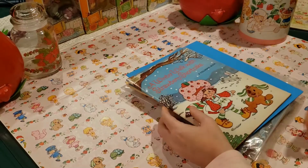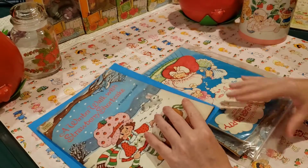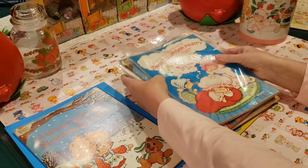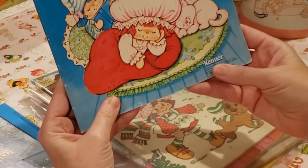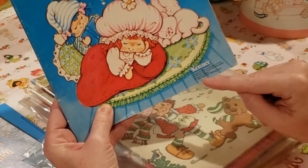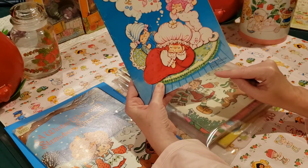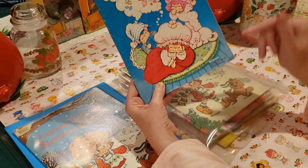And before we start looking at dolls, I also wanted to share some of these coloring books that I have. These are all from the 80s. And this brand, Kenner, is from the 80s. This is the brand that made the dolls. And incidentally, they also made the original Star Wars action figures back in the 70s and 80s. And this coloring book is dated 1984.